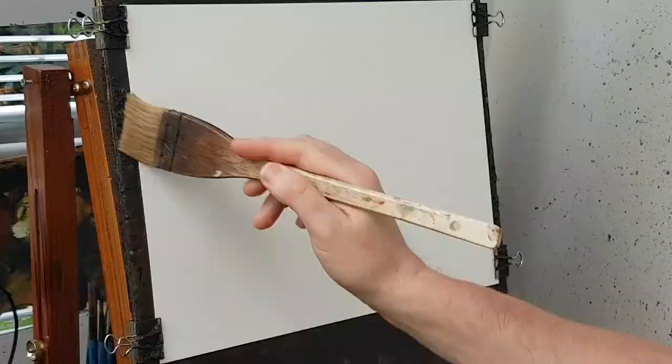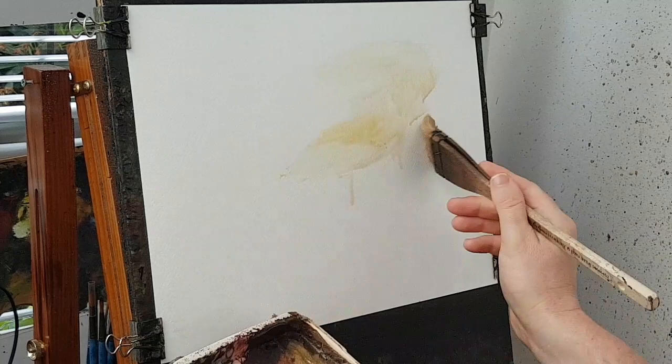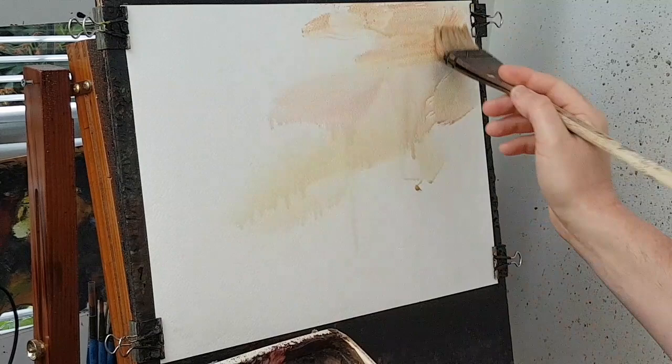Then I'm going to kick off with a bit of clean water and then do the light colours. Start with a bit of oil sienna, a bit of lemon yellow, a bit of crimson in there. Just variations on those.